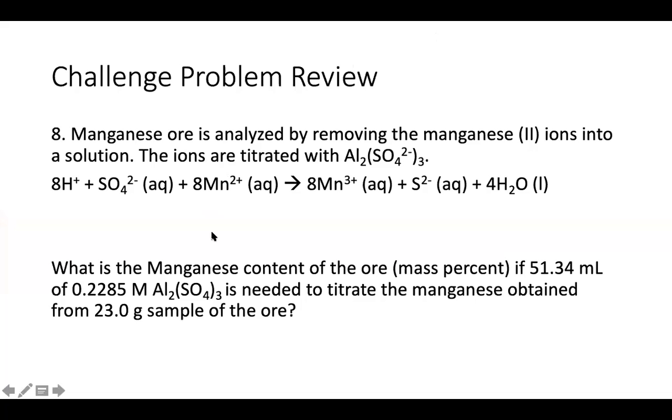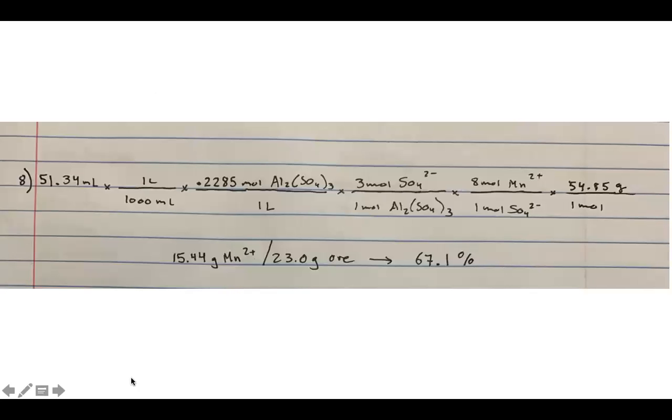While in this problem, what they're saying is that hydrogen, when it combines with sulfate, these react with manganese to make manganese in the 3 plus state instead of 2 plus state. And again, we get water and sulfur. So all of these components are reacting in some way in this problem. If you included aluminum in this equation, it would just be in the same state on either side. It would be aqueous, wouldn't change, and therefore it's a spectator ion, and you don't really care for it.